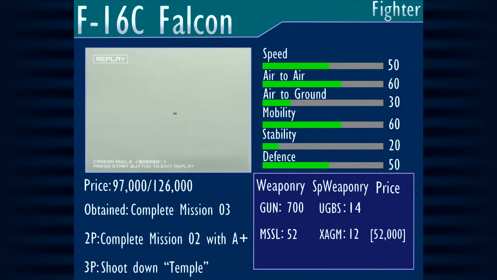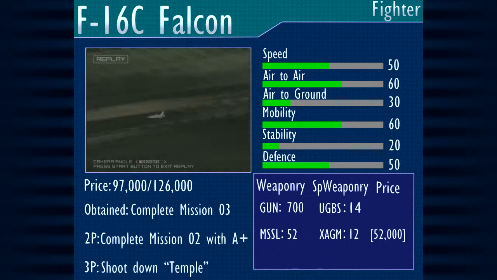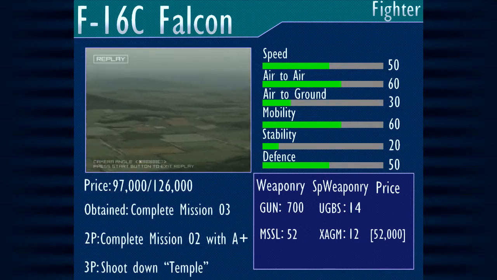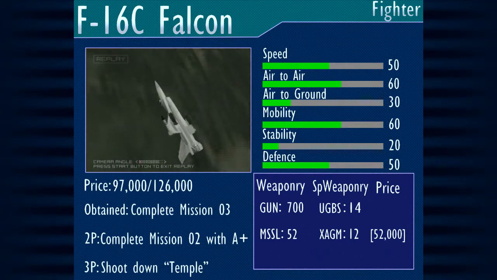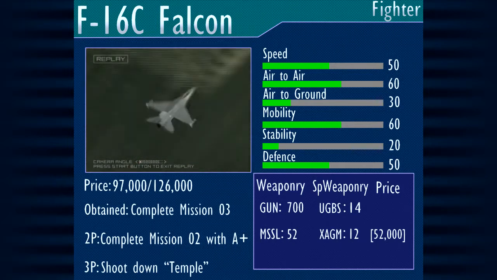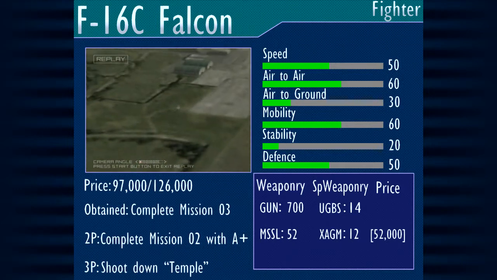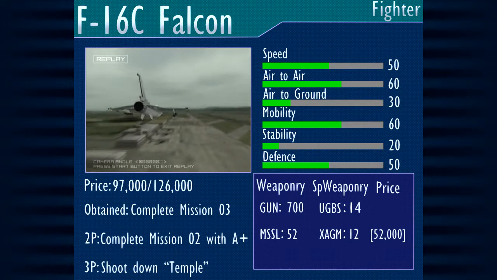Anyway, so, cost 97,000 credits. By this point you should have quite a bit of money, so there's no worries about that. When you buy the third paint job, it'll be 126,000 credits, so at that point you should have loads of money, so buying the third skin for this, no trouble there. Anyway, so, obtaining the plane, you have to complete mission 3, of course. Second paint job, we have to complete mission 2 with an A+. We've done that, so when we complete the game, we should have the second paint job unlocked to us. Third paint job, we had to shoot down Temple. If you don't know already, that's an ace pilot, which we can't take out just yet.